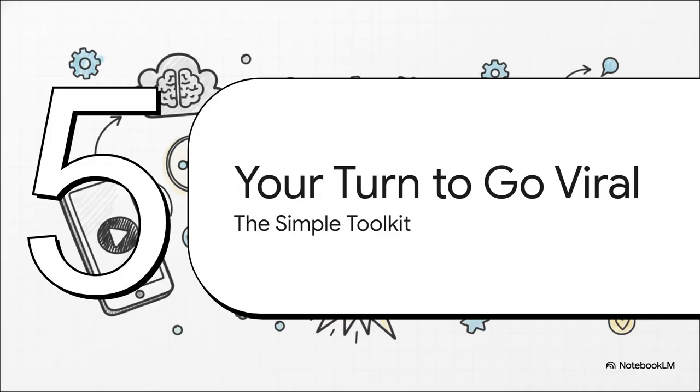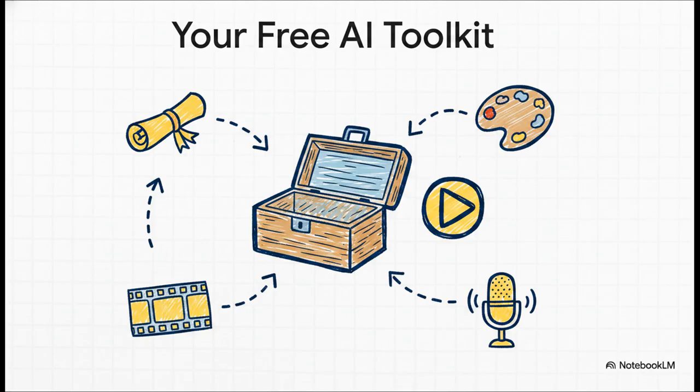So there you have it, the entire process. Let's do a quick recap of the simple and, more importantly, free toolkit that you need to get started. It all comes down to these 4 tools. You've got ChatGPT for your script, Leonardo.ai for your visuals, 11labs for your voice, and CapCut to bring it all together. Every single one has a free version that is powerful enough to create professional quality content.